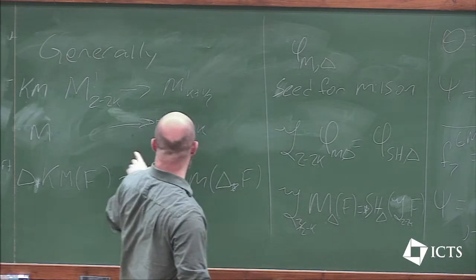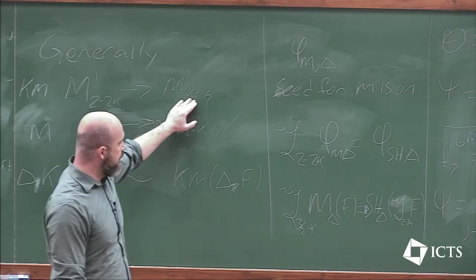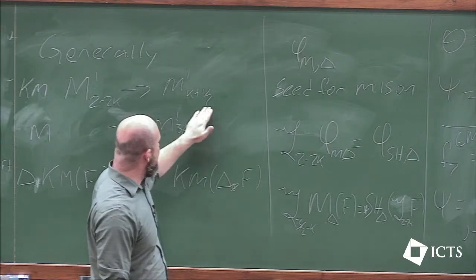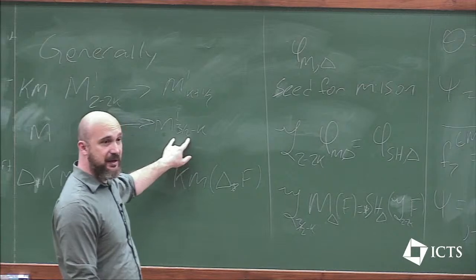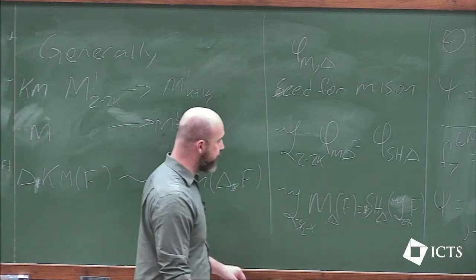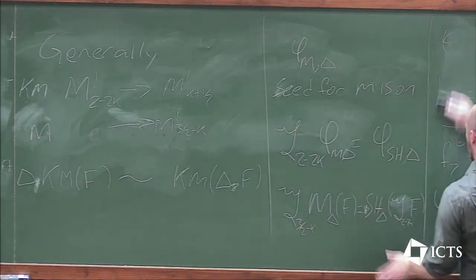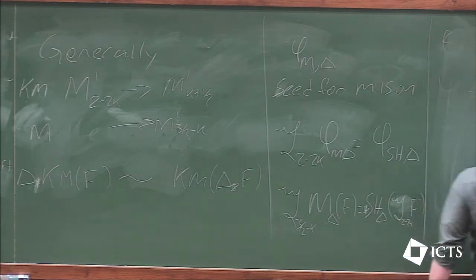The Kudla-Millson is going generally to positive weight. Well, anyway, I don't have much to say about Xi acting on that one. But down here, when we're negative weight, this is what we get. So yeah, let me really quickly just draw up this diagram that kind of comes out from that fact, and then we'll stop there for today.